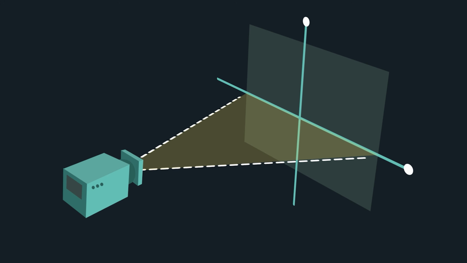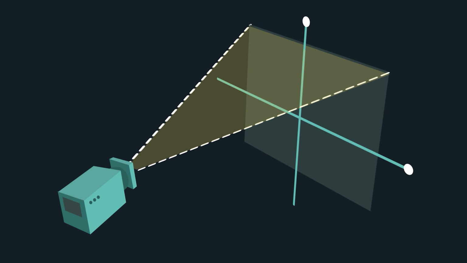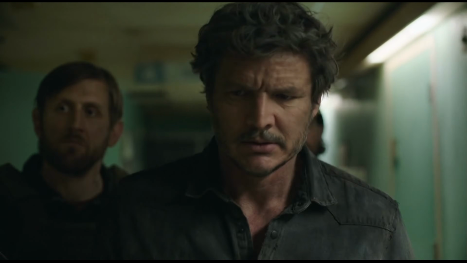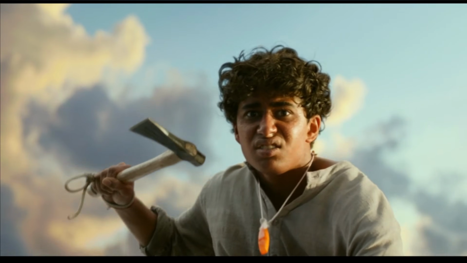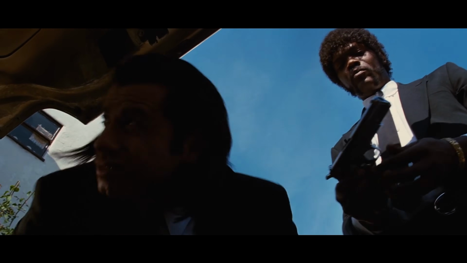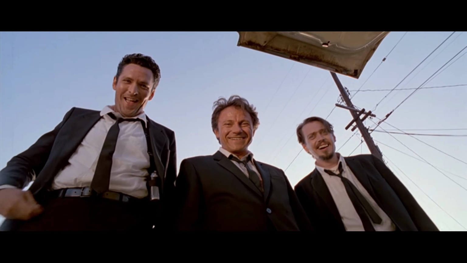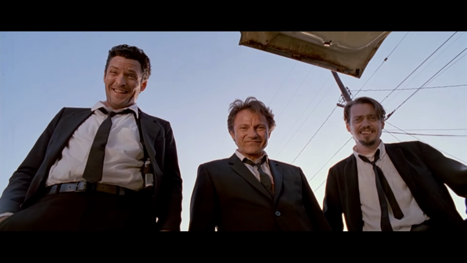But first, let's define what a low angle shot is. A low angle shot is any shot where the camera angle is positioned below eye line, pointing upward. They are typically taken at about a 45-degree angle, but it can vary by just a few inches below the subject's eye line all the way to the ground. Quentin Tarantino popularized this shot with his trunk shot. He has hitmen in Pulp Fiction reaching into the trunk to get their weapons, or like Reservoir Dogs, we get a POV shot of someone actually in the trunk looking up at the protagonists.